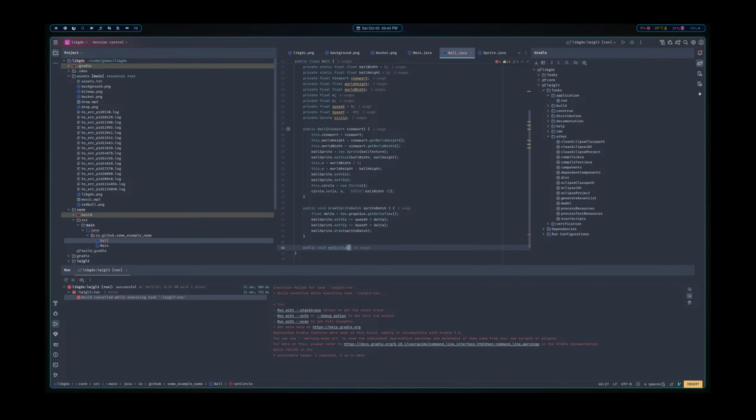Right, so it should just be circle dot set x, y, and then I divide by 2. I feel like, yeah.